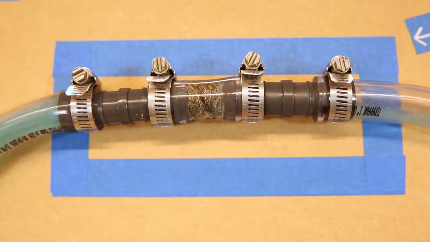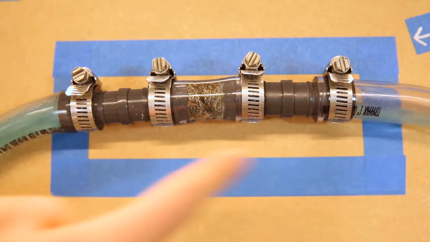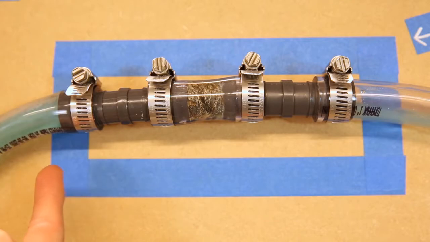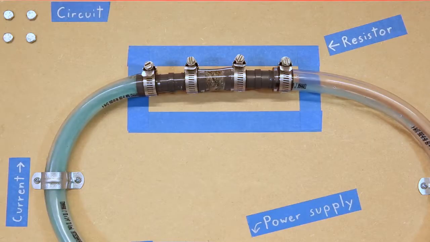What we've got here is the water analogy of a resistor. This is some steel wool shoved into a tube. You can see how all that material resists the flow of water, and there is higher pressure on the side the water is entering the resistor. The same holds true in electronics. There is a voltage difference between the ends of the resistor when current is flowing through it, and this is known as a voltage drop.